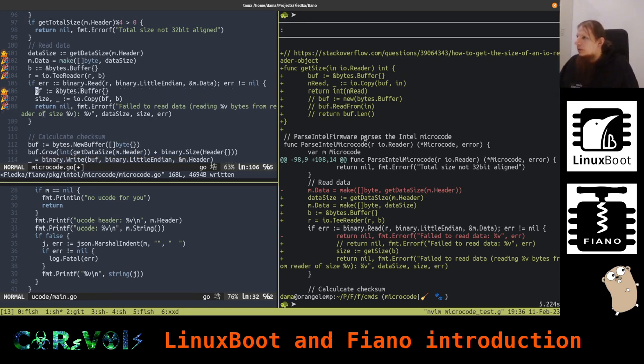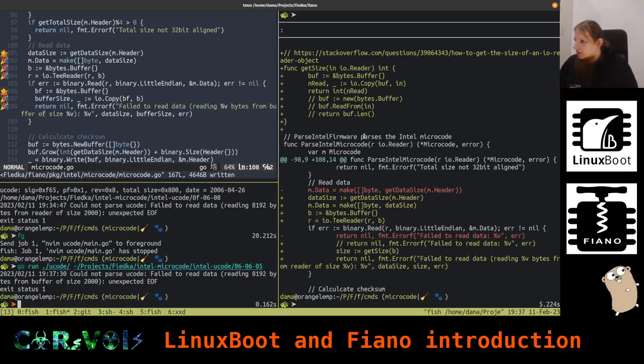So we get data size. How about we call this here buffer size, because this here is the buffer size. Buffer size. Reading blah de blah bytes from reader of size blah de blah. It doesn't really matter to me if it's called reader or buffer or whatever. Call it buffer. Let's just see if it works.